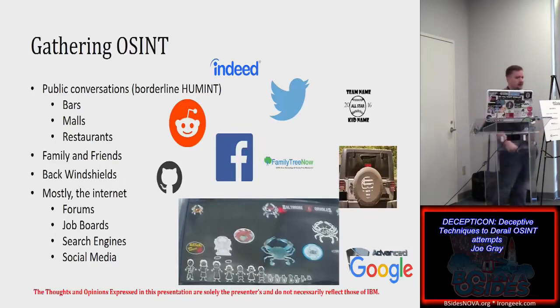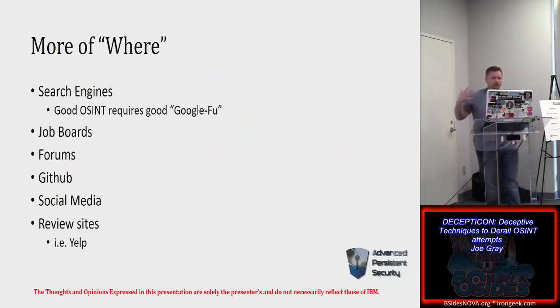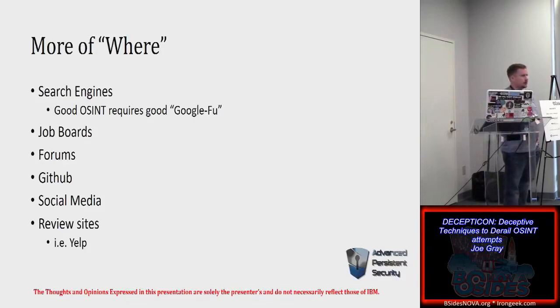Search engines and social media, that's pretty much a given. So you've got to have good Google-fu, period. If you're going to do OSINT, whether it be on yourself or anyone else, you've got to have good Google-fu because, let's face it, they're the monster search engine. We don't say, let me Bing that for you, because they're the most advanced, right? We say Google. Not to say that you couldn't get alternative perspectives going to Bing and DuckDuckGo, but the Google spiders are probably the strongest.